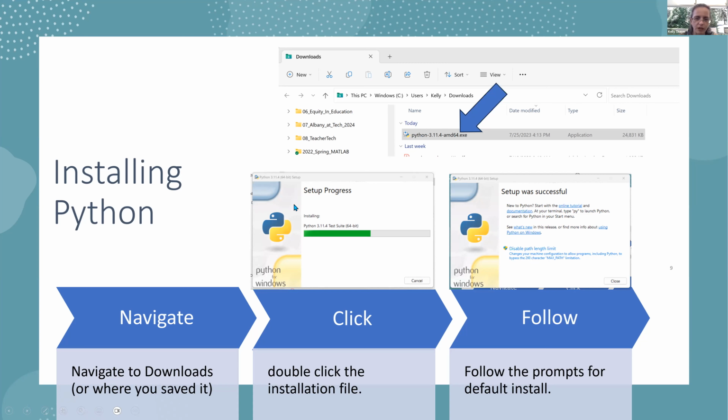This is how it looks on my computer, and I have downloaded it. So you simply just double click on this, and then you can check all of the standard features, and then you would be seeing the setup progress. As you can see, this is now installing the 64-bit version on a Windows machine, which is what I was doing. And then at the end of this, you will just click through any of the prompts you may receive to install that, and then you should finally get this setup was successful window, and then you should be pretty much good to go once that has happened.